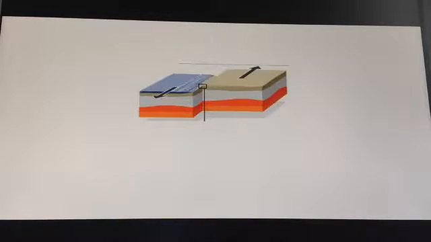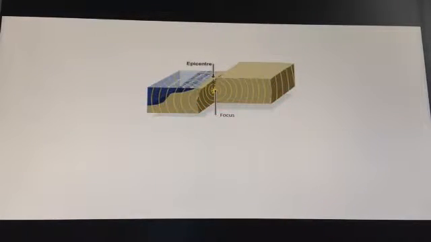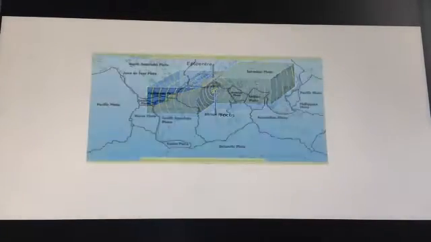Suddenly, the plates can slip. Friction has been overcome, and this sudden movement of the plates releases all that energy that's stored up in the compressed plates, releasing that energy as seismic waves. The place inside the Earth where the rock suddenly moves is called the focus of the earthquake, and the point on the surface of the Earth directly above the focus is called the epicentre.